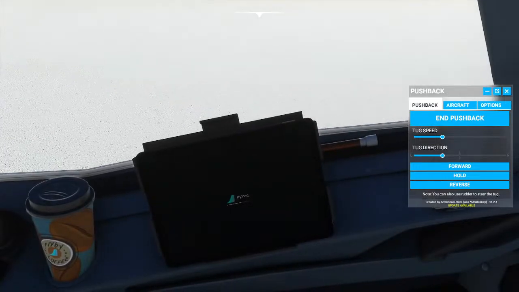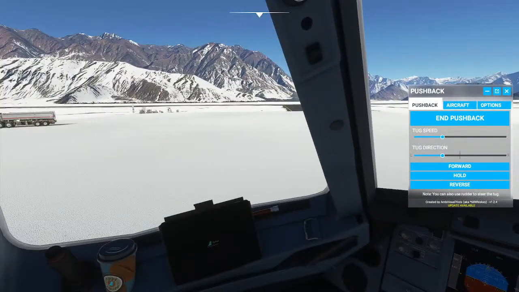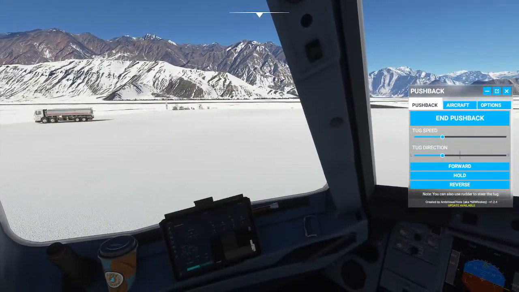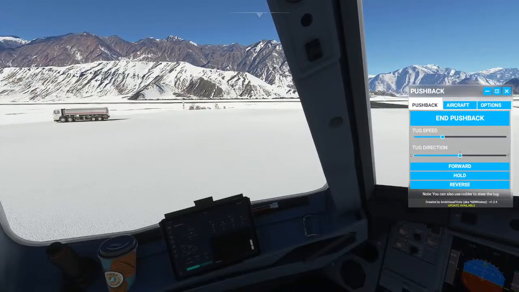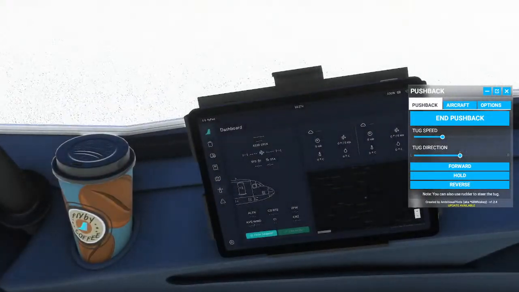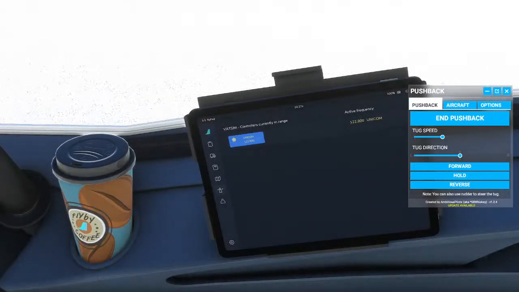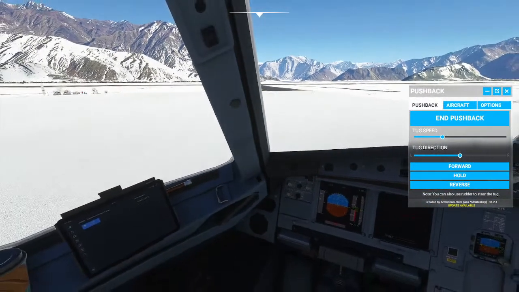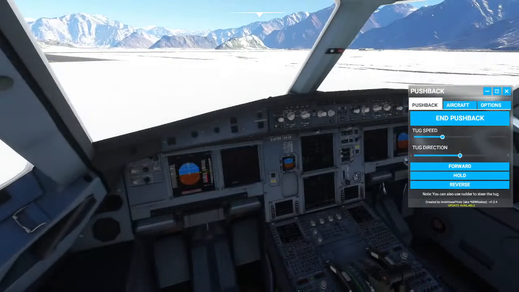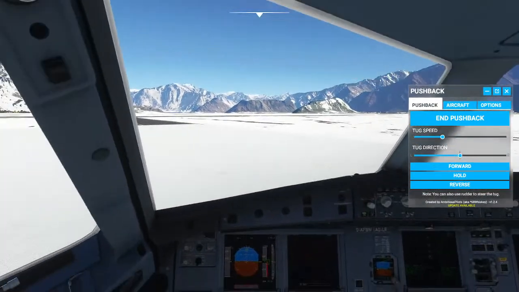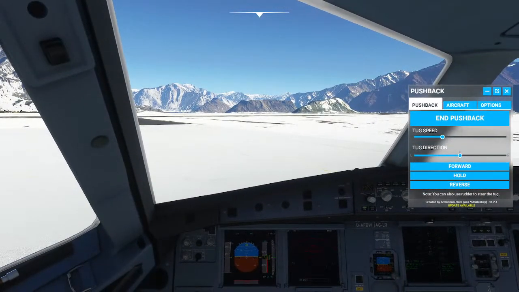And since we are connected to VATSIM, I'm gonna just tune into the Unicom frequency and let other potential departures and arrivals that might be in the area know our intentions.